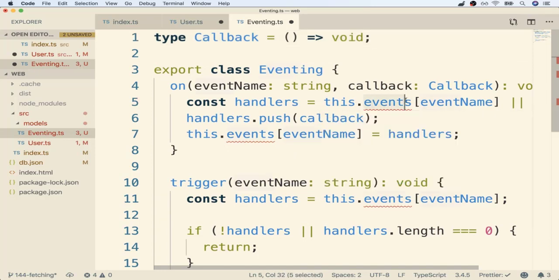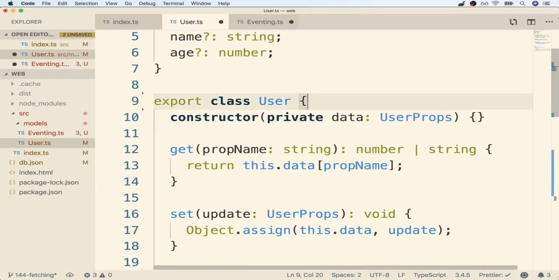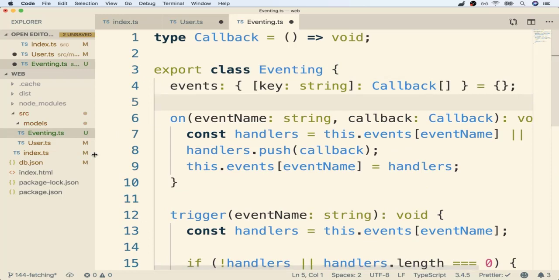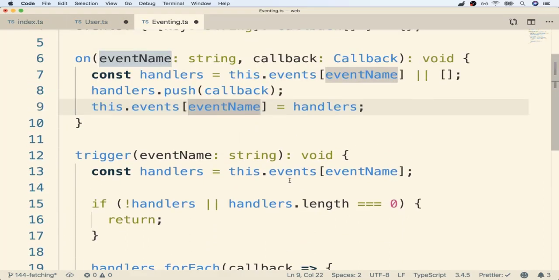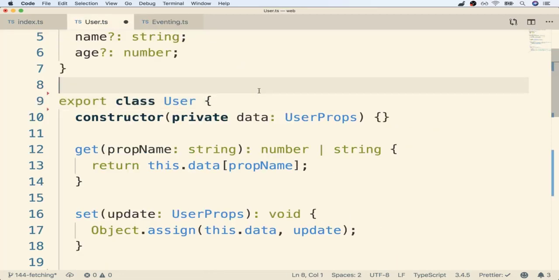Next up, we clearly have an error around events as well. We had defined events as a property on our user class. Now I want everything tied to handling events to be tied to class Eventing. So I'm going to go back over to user.ts, find where we declared that events property, cut it out, and then paste that inside of Eventing as well. Let me collapse that sidebar just to make this a little bit easier to see. Okay, so believe it or not, that's pretty much it. We've now extracted everything around handling events into a separate class. So I'm going to save this file, and I'll go back over to user.ts.